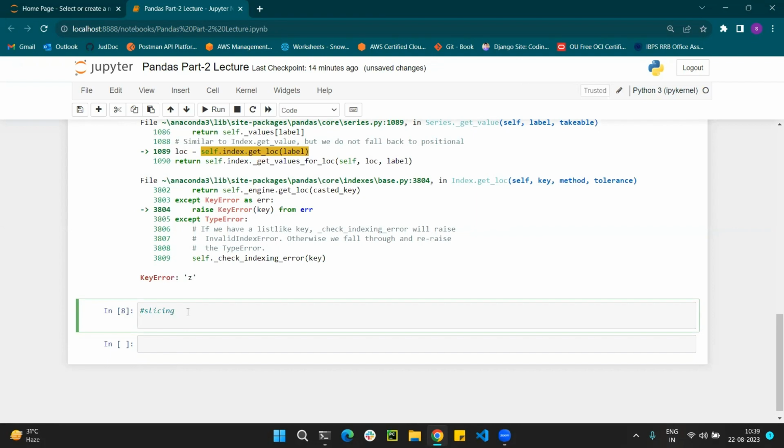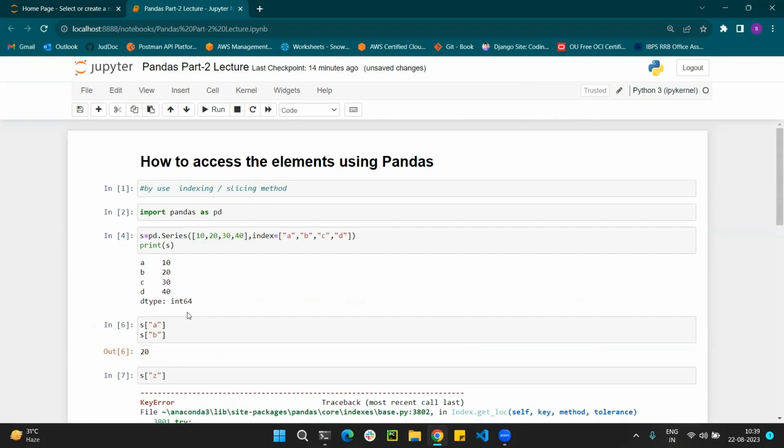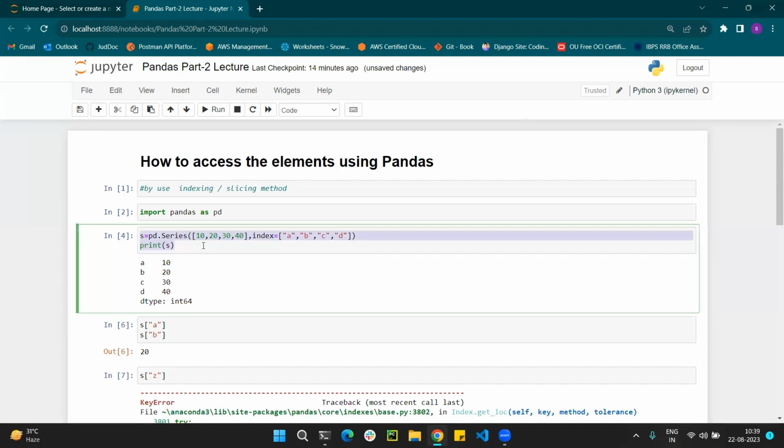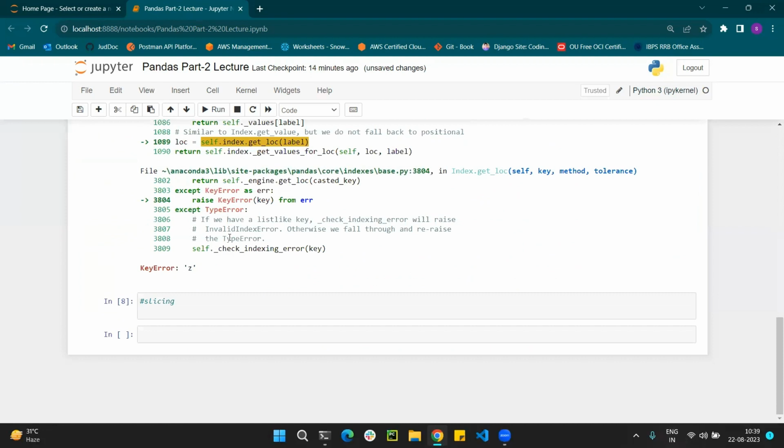So how can you access these things? I will use the same elements I used previously, with the same functionality. So this code I have used for slicing.